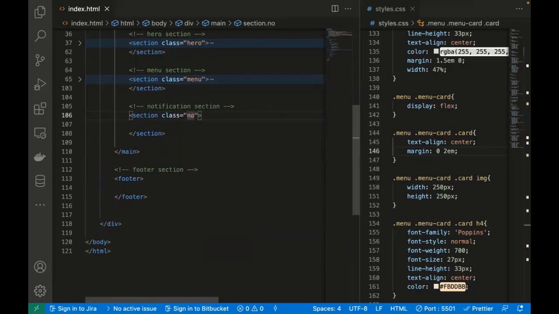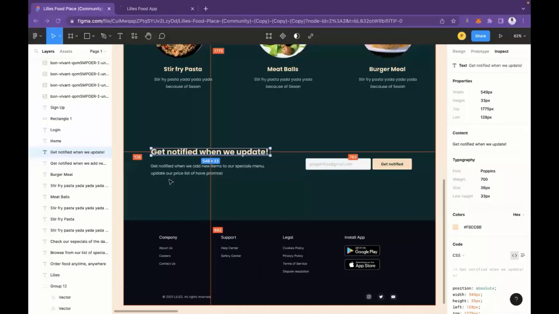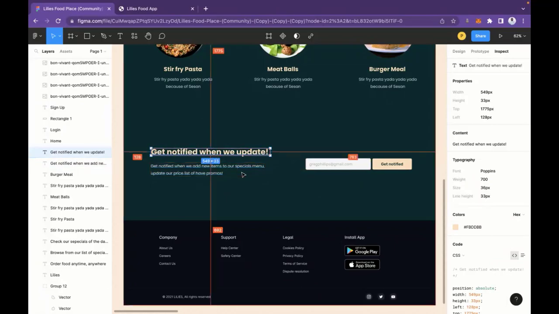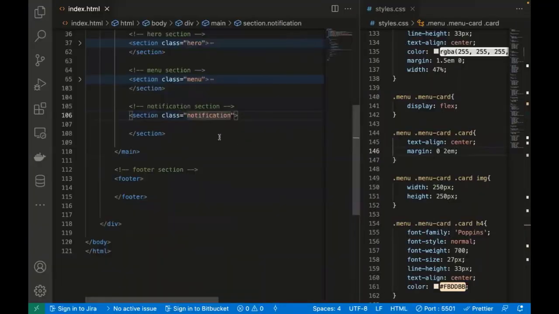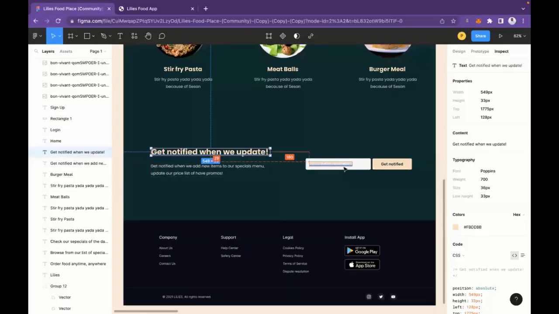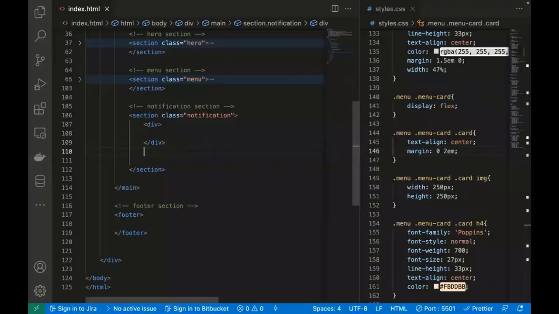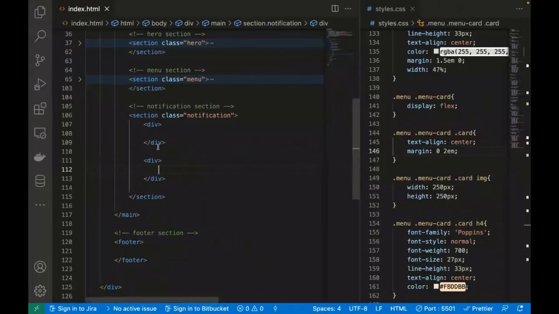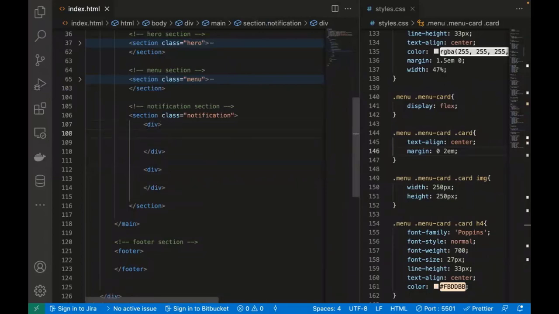So I'll call this notification. All right. So we're going to pick this. So we have two parts, obviously. So let me put this. Then this other part will be. So those are the two parts. So let's quickly run through this. So this part is actually like the easiest part.